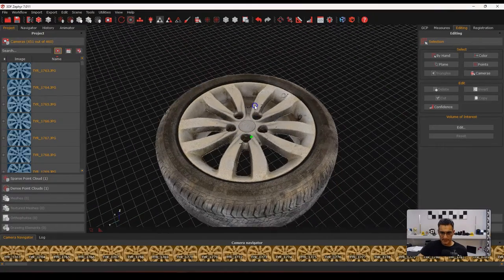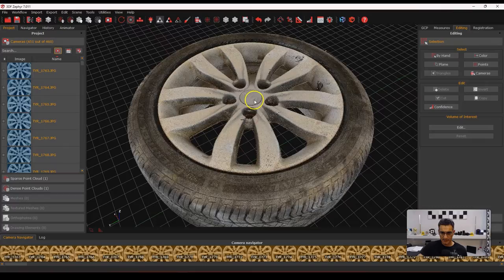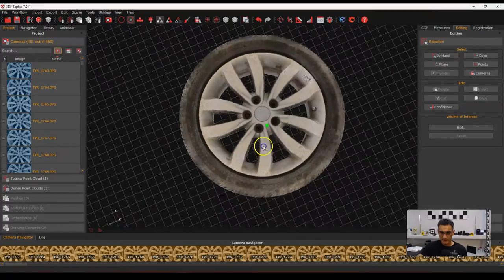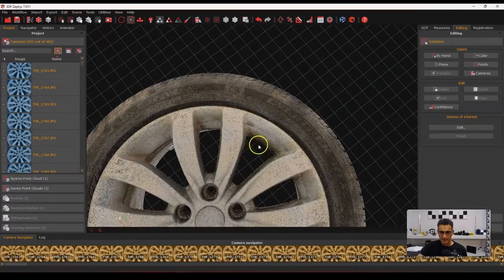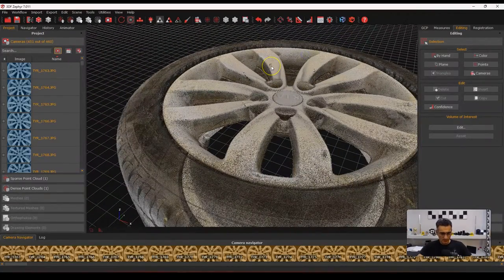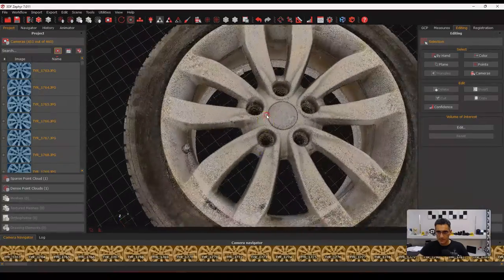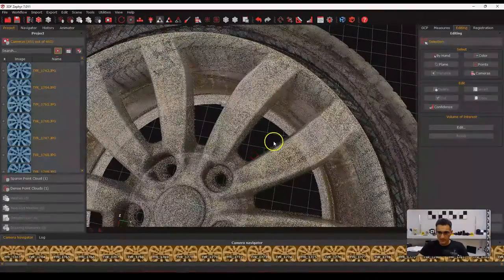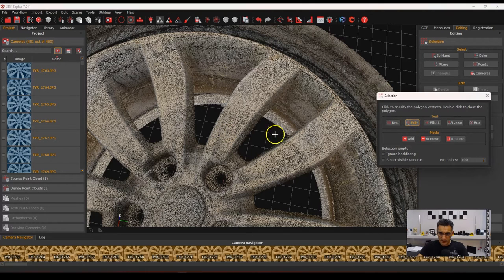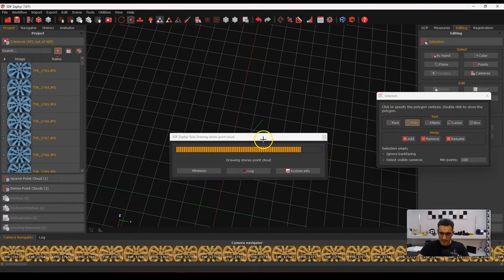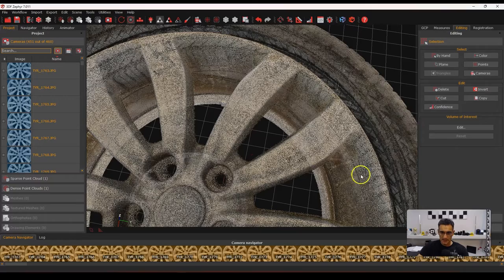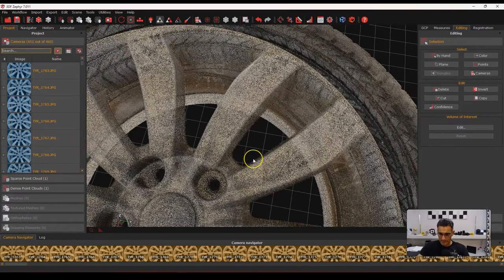Okay, so I'm back, and I've cleaned up the tire here. You can see the black parts that were here are pretty much gone. There's a few little things that I should probably clean up a bit better, but I think for the purposes of what we're doing, it should be fine. Actually, I just see a little one right here, and I'll show you exactly what I'm doing. As I move around here, you're going to see a few floating points right here. They're a little hard to see because they are black. So I'm going to rotate around this way. And in this little space that's here, I'm going to make a selection. I'm going to make a poly selection, so I can be really particular about where I'm picking and that I don't pick any good points. I'm just going to pick in this black space. I see a few stray points that were picked over here. So I'm going to close this, hit delete. And basically, if you do that over and over and over, it'll wipe out these points here.